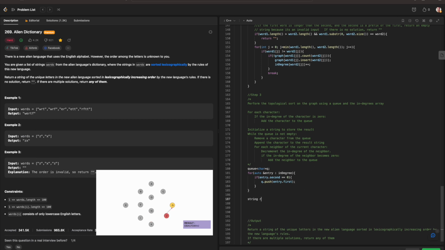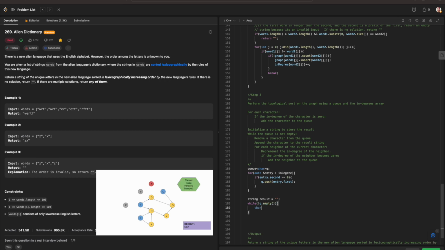And then string, we're going to initialize an empty string to store the result. And while the queue is not empty, c equals queue.front, queue.pop.